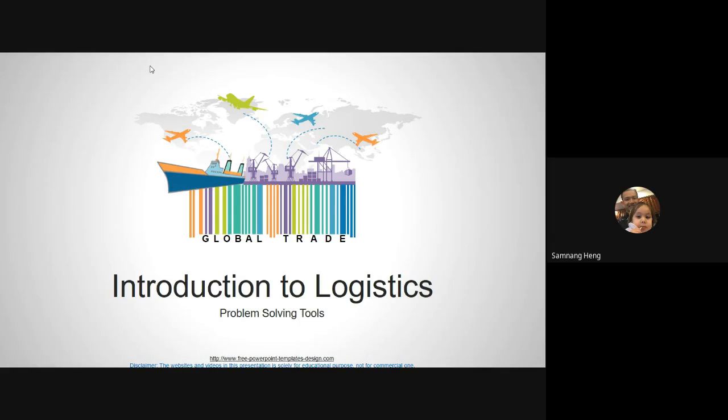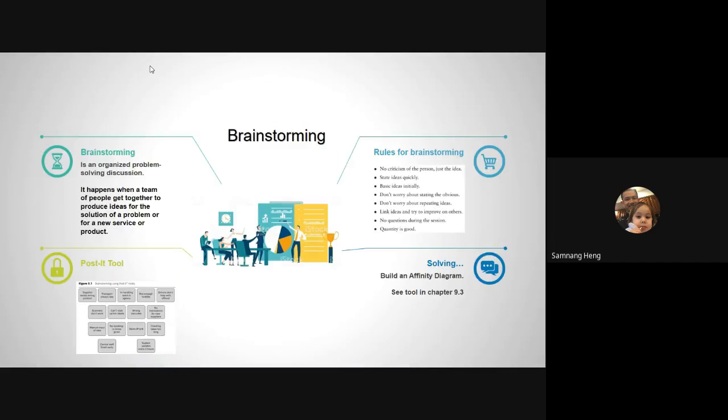All right. Okay. So for financial tools, we study only return on investment, because in the chapter they look deeper and focus on ratios, cash flow ratios, whatever, that don't really apply to freshman year. It's really deep. So that's why we move to the next section. We talk about problem-solving tools, and one of the tools that we use in solving problems is brainstorming.